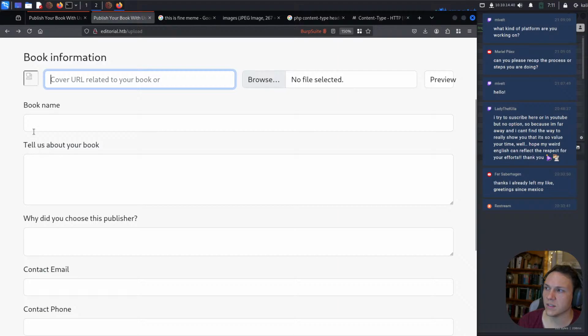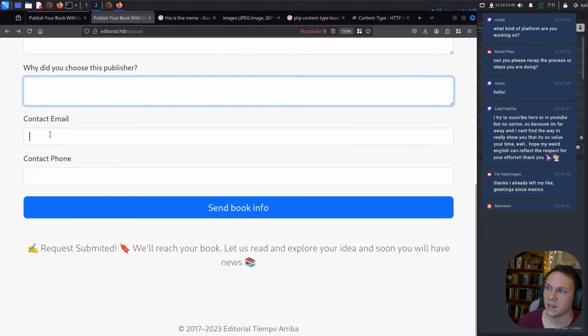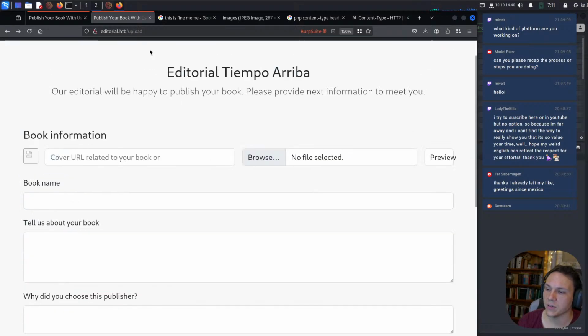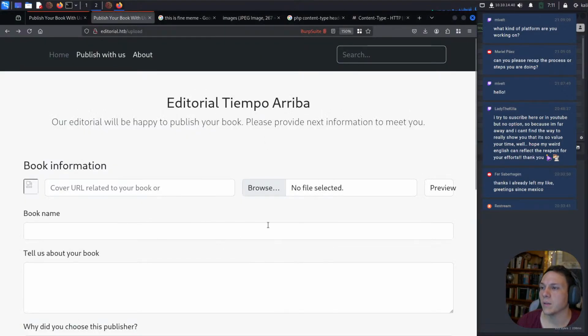The rest of this, like I tried cross-site scripting payloads in these, but they didn't return any callbacks to my machine. So what I'm trying now is to see what kind of vulnerability exists in this upload feature. What we just found was that we can't upload something and get it to just execute PHP code.